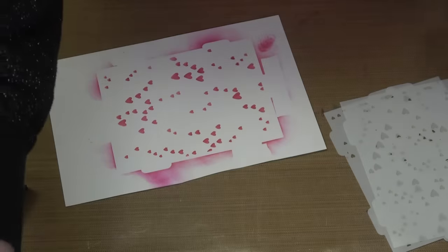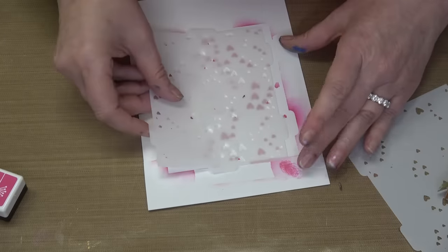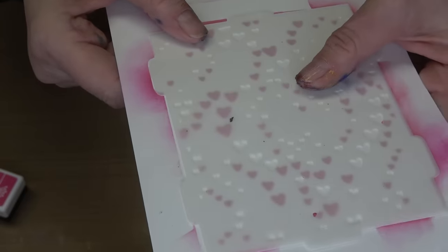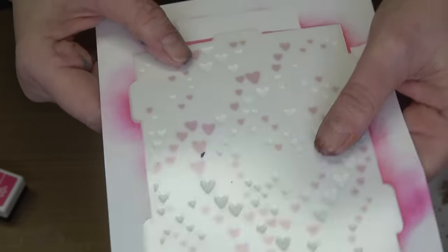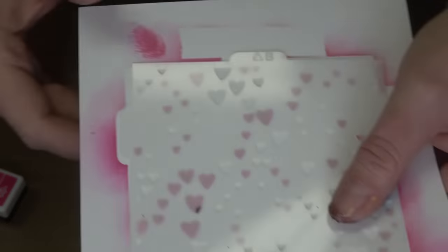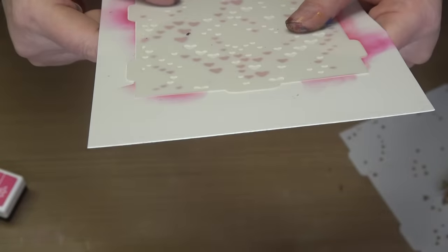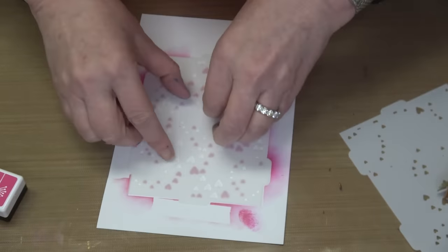Let's add a second layer. So grab my number two, or my B, line it up. Make sure that you have positioned it. See, having these as your registration lines will tell you, once you cover them up, you know that you're in the right place. So if I'm like this, I'm like, oh yeah, I can't be because I can see the white paper. That's not gonna work. See, and down here, it's off. So once you line them up, they act as your registration guides, and all you have to do is tape your paper down.